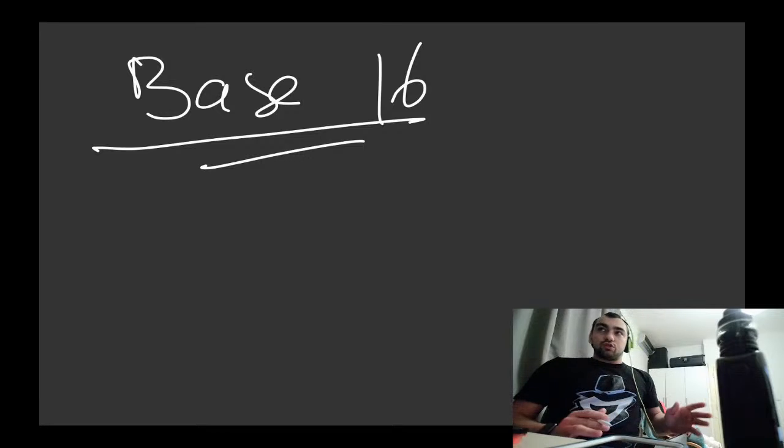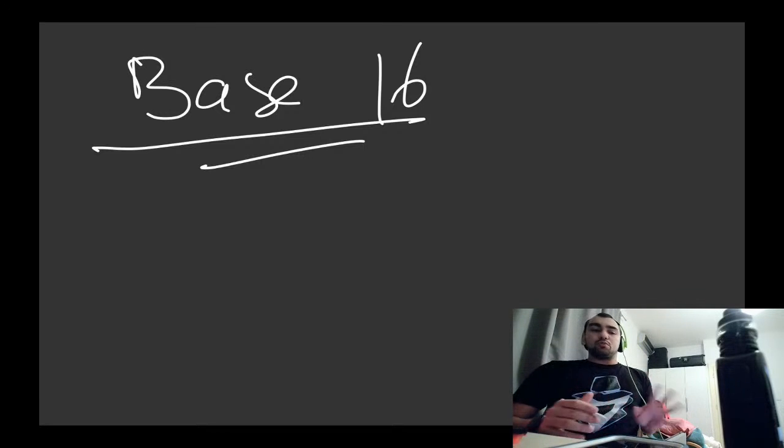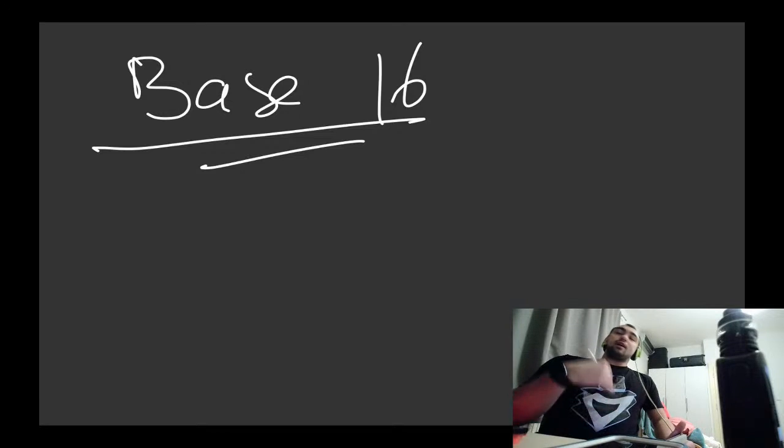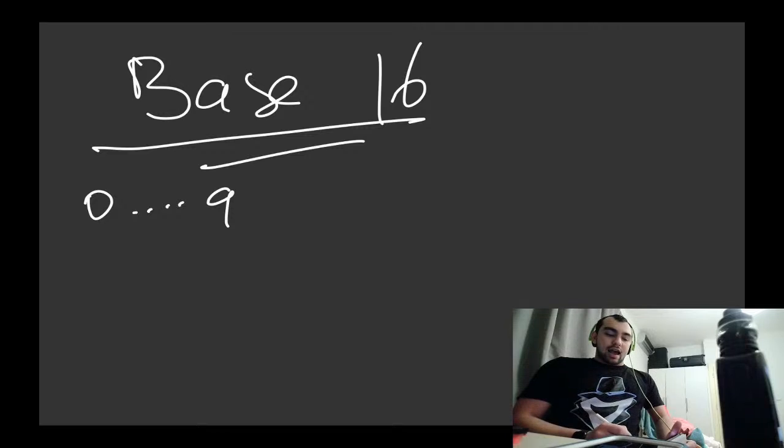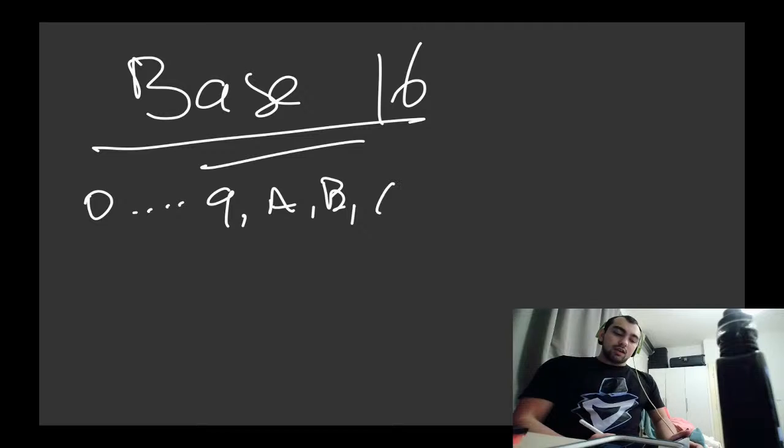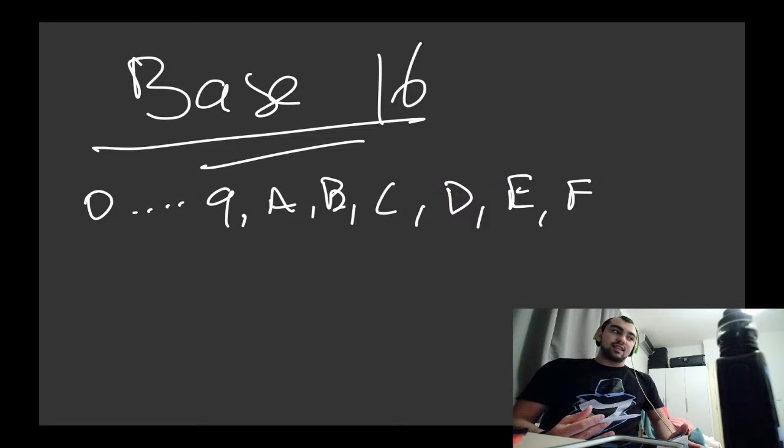Base 16 is pretty useful too, and this is something I should have talked about before as well. For base 2 or base 3, you can use the digits that we normally know. But for base 16, we have 0 through 9, right? And after 9, you cannot use 10, because this is 2 digits. So we have to come up with different digits, because it has to have 16 digits. So we come up with A, B, C, D, E, and F. Again, 0 through 9 is 10 digits, then 10, 11, 12, 13, 14, 15, and this is 16 digits in total.